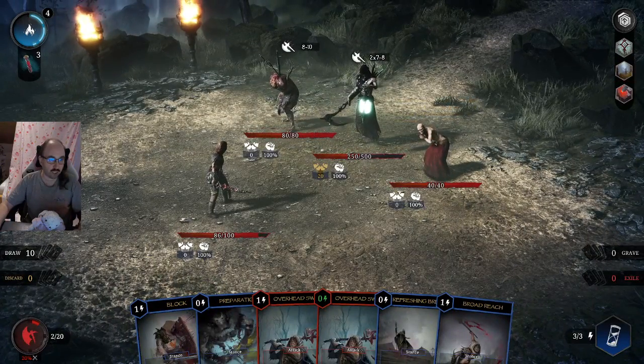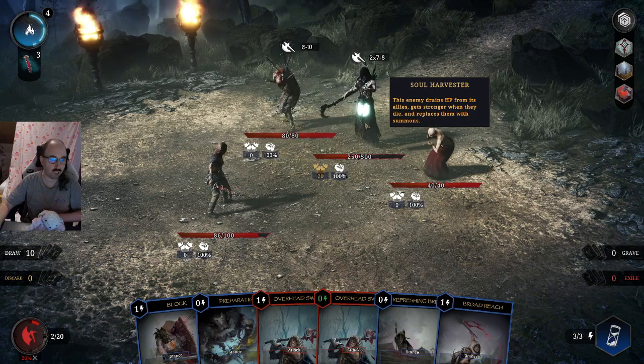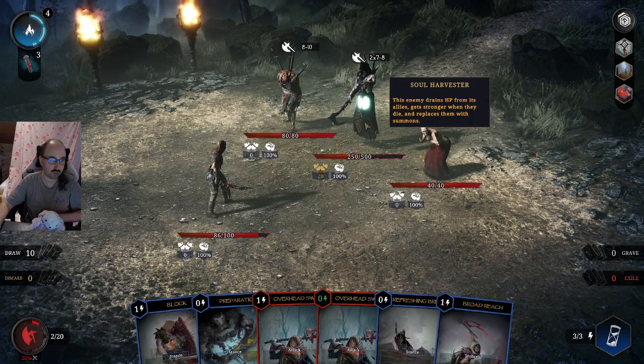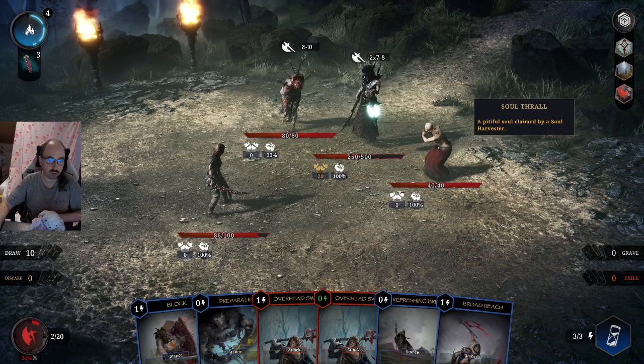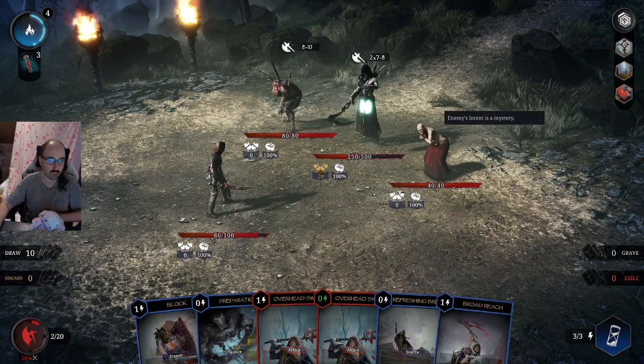Okay, we are up against a Soul Harvester. This enemy drains HP from its allies, gets stronger when they die, and replaces them with summons. So we should definitely focus you down first. Soul Thrall, a pitiful soul claimed by a Soul Harvester. You're not even doing anything.